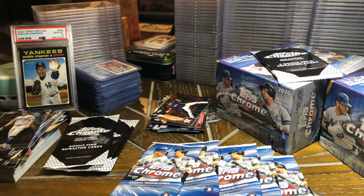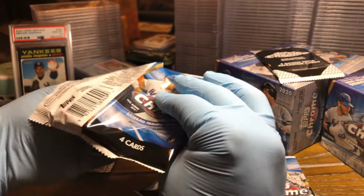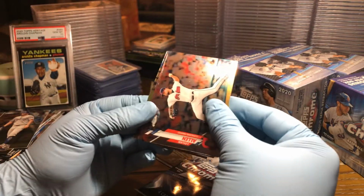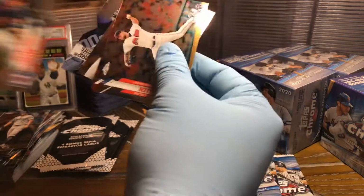Very nice. Alright, here we go. Set those Sepias to the side. Logan Allen, rookie. Jeff McNeil, Luis Arraez, and Ichiro die cut. Nice one.